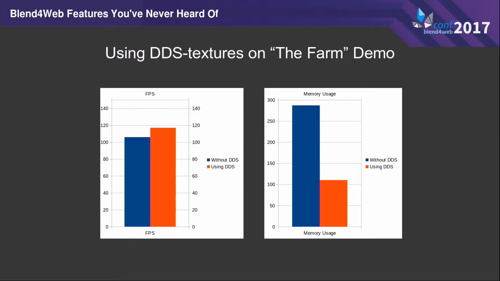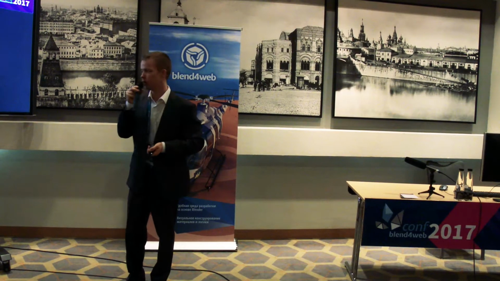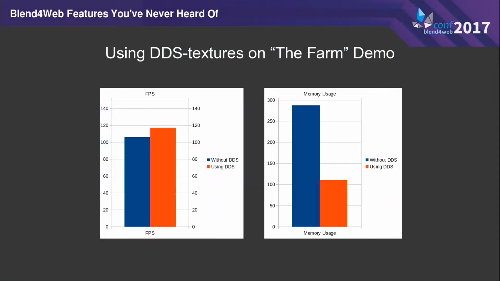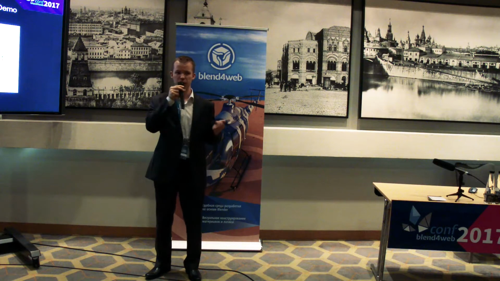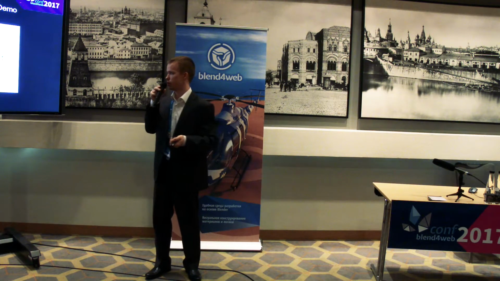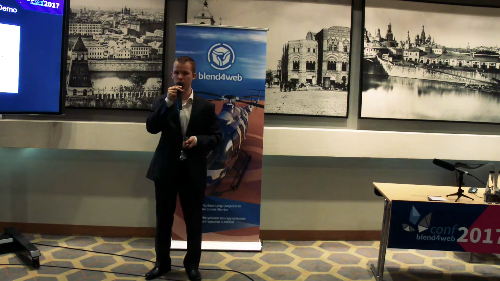But even more magical things happen to the memory usage of textures. When we do not use compressed DDS textures, it consumes something like 300 megabytes of memory, which is a really great amount for a web application. When we use DDS textures, it drops to almost 100 megabytes. So I think the difference is incredible. My suggestion: when you're releasing the final version of your application, you definitely have to convert textures to DDS, and, as you'll find later, to PVR textures for use with Apple devices.